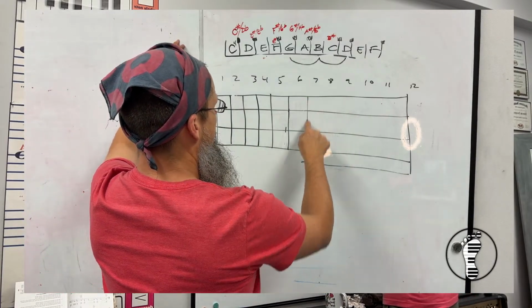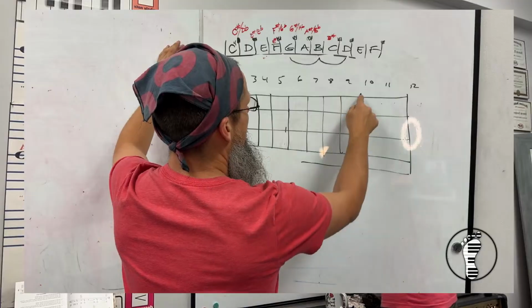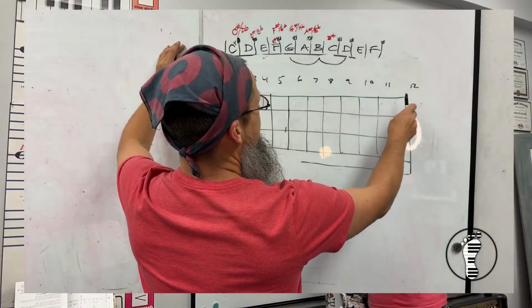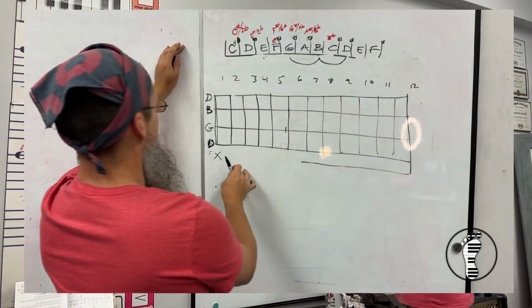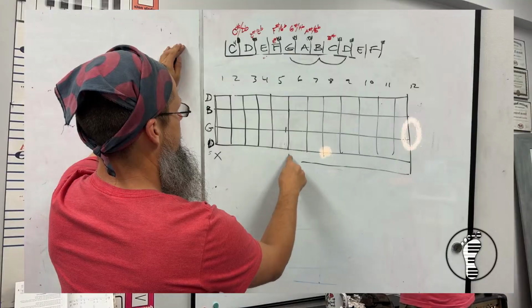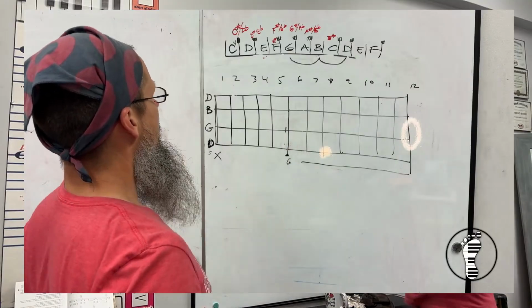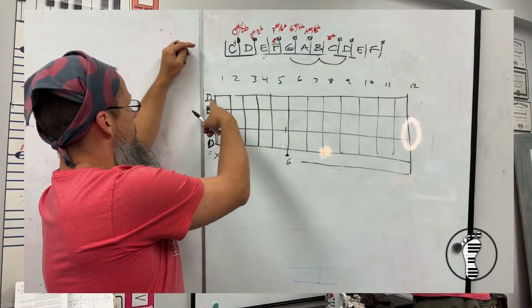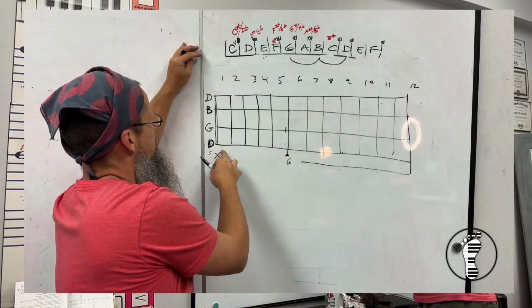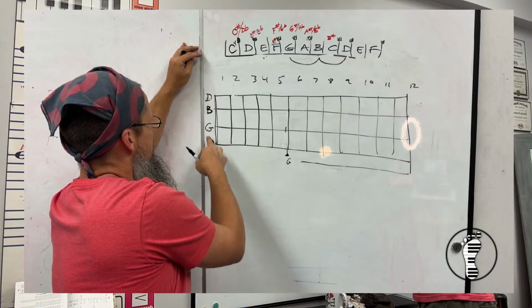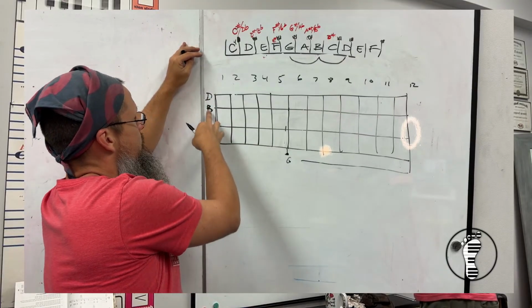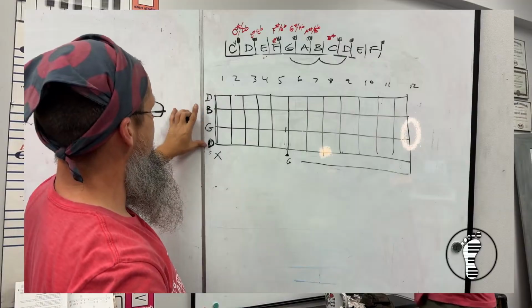So if we were going to do this, I guess I'm not a great artist. I'm sorry. When we do this, the G starts here. It's at the 5th. And then what I would suggest is seeing this as having our G and D, and then the B is the only one different. So once you do the D, they're both the same.